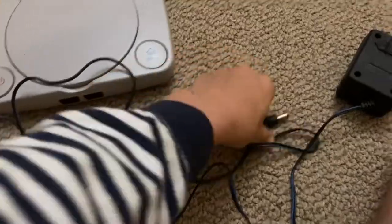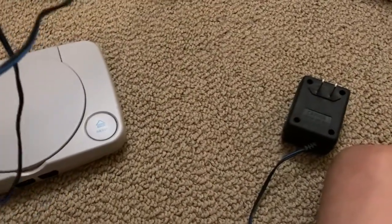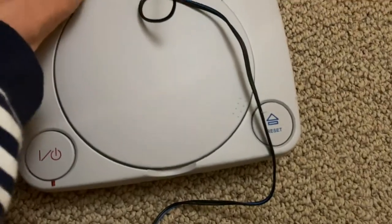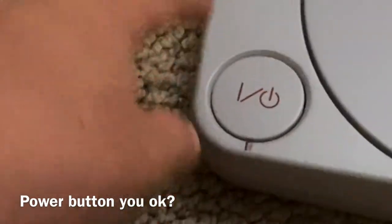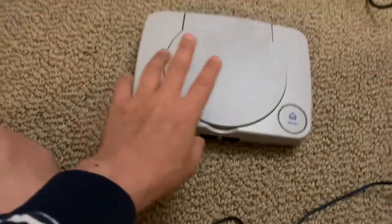But the weirdest thing happened when I plugged it in. I plugged the power supply, yes, it's been tested. I have tested it. I played with it already. But still, I plugged it in the wall, then I plugged it in the Polystation. And then, scarily, I pushed the power button and it actually turned on. That's the strangest thing that has ever happened in the universe. I was totally ready for this thing to blow up.